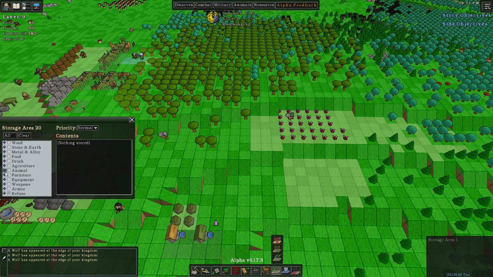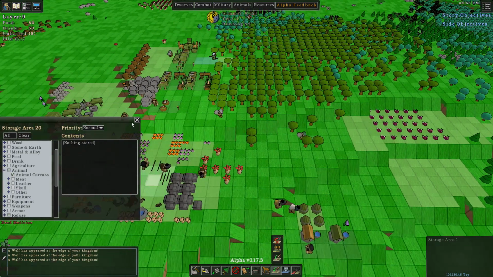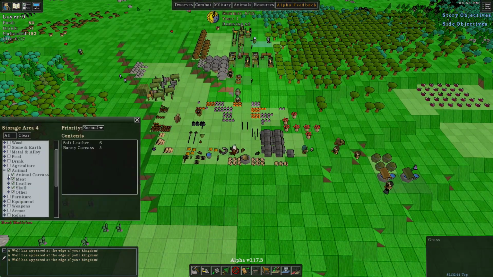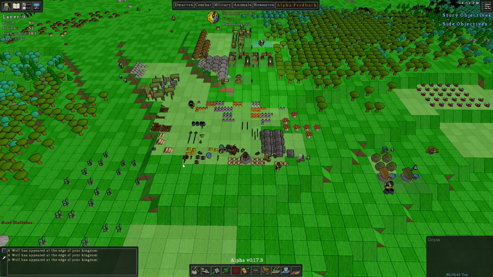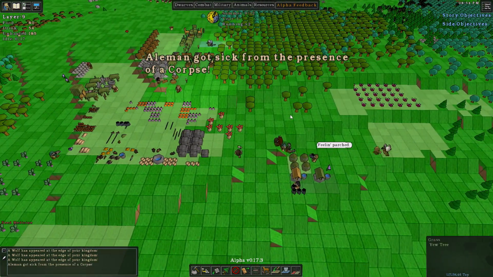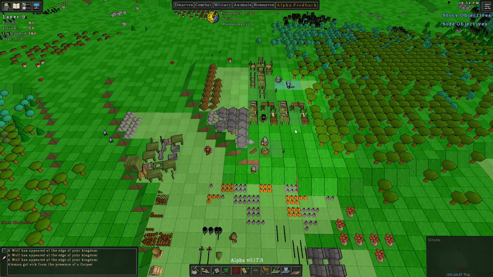And then we'll go up to animals. We're going to put animal carcasses, just because I forgot to do that earlier. And they're doing all the animal stuff here. And they're getting sick when they walk next to dead bodies, as well as this stuff. So, okay, that's going.